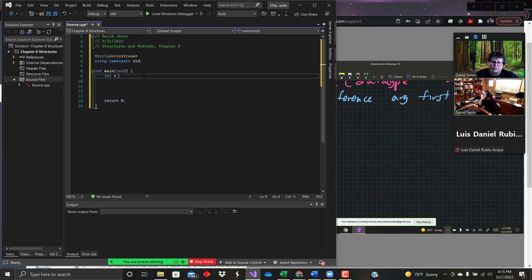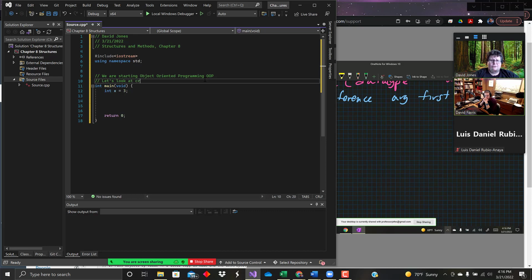Let's just start with something simple. We all know about our integer x. x is a variable, but x is also an object. So we are starting our object-oriented programming, or OOP. So x is an object, effectively, of the integer data type. We can create our own data types, though, and that's what we're going to look at today.